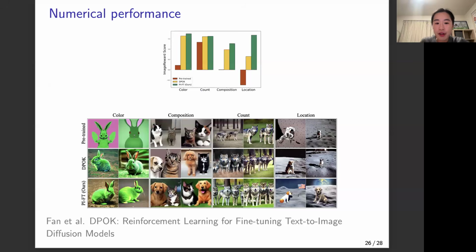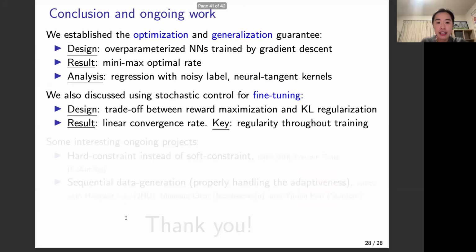We also have very good performance of the proposed algorithm when we compare with the methods implemented in the literature. I'll skip that part. If you're interested, we posted the code on GitHub, so you can take a look and play around with the algorithm. So I think I'll stop here. I took too much time on these two projects.